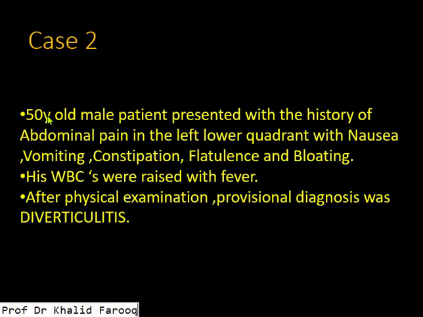Case number 2, we see a 50 years old male presented with the history of abdominal pain in the left lower quadrant. Now we are concentrating on the left lower quadrant, with nausea, vomiting, constipation, flatulence and bloating. The patient presented with fever and WBCs were raised. After physical examination, the provisional diagnosis made was diverticulitis.